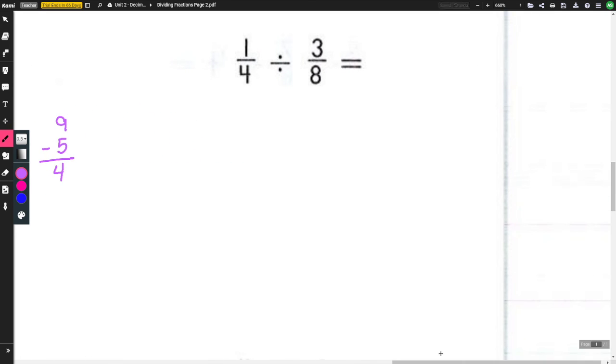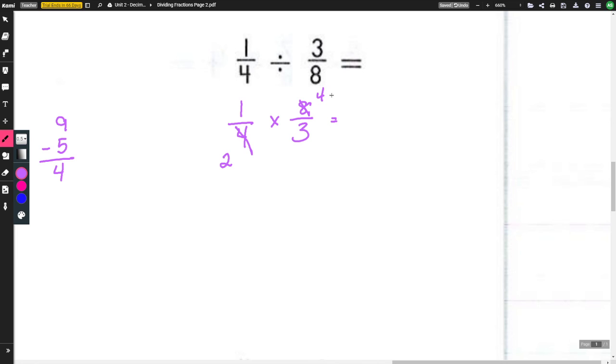Okay, last one we'll do together. We have 1/4 times 8/3. So here we're going to cross reduce. 1 and 3 can't be reduced. 1 is the smallest it can be, and 1 doesn't change numbers anymore. So now we have 4 and 8. Well, I know for sure they're both even, so 2 can go into both of them. So 2 goes into 4 2 times, and 2 goes into 8 4 times.